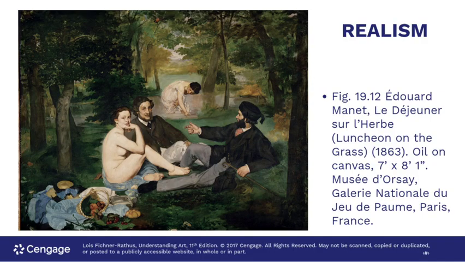Manet submitted the work to the 1863 Salon, which was the art show for the Academy, and surprisingly, it was rejected. So he and other artists whose work was rejected got so up in arms about it that Napoleon III allowed them to exhibit their work in what was known as the Salon des Refusés, which is the Salon of the Rejected Painters. And this was actually one of the most important gatherings of avant-garde painters in the century, because it was all the people who were challenging the traditional styles and were essentially ushering in the next wave of art.